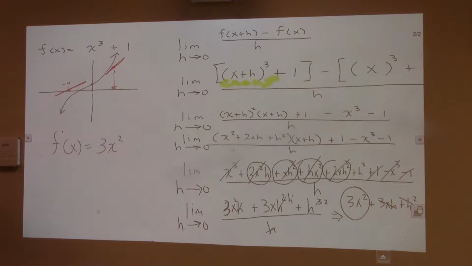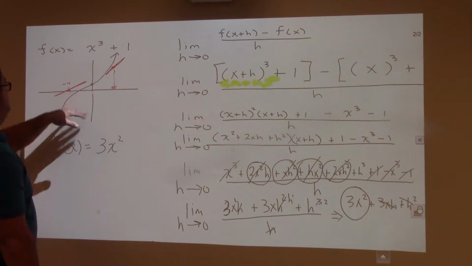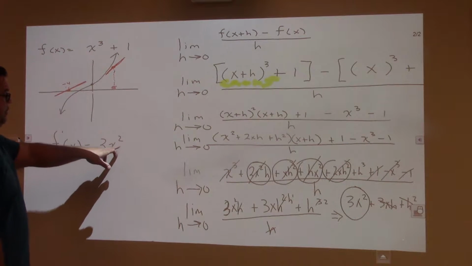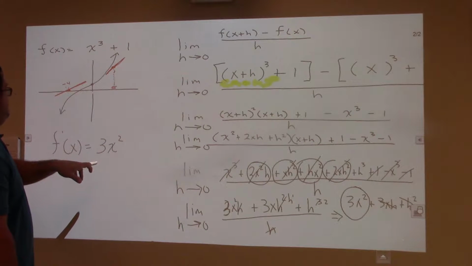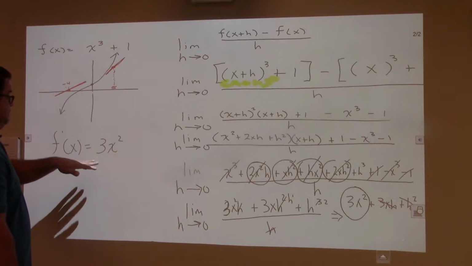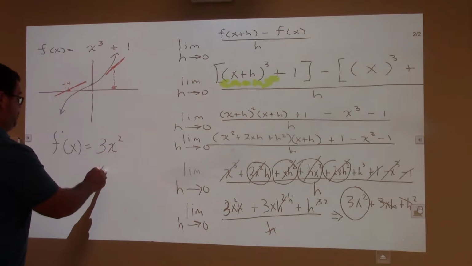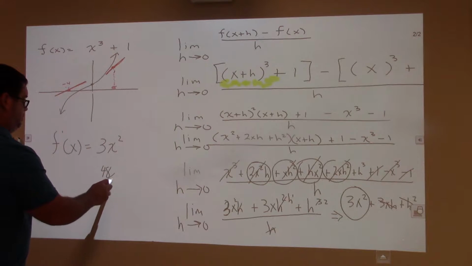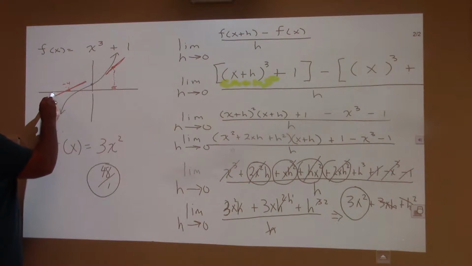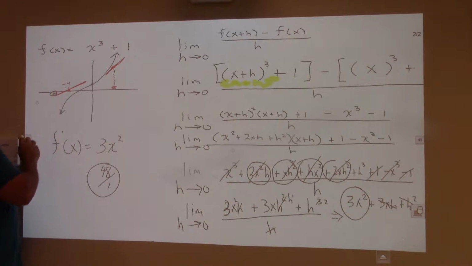So what is your slope, now that we've moved the graph and it looks all stupid, at -4? -4 squared is going to be positive what? 16. 16 times 3 is what? 48 over 1. And of course it's a positive slope, so that means, what is your little car doing? It's going uphill, so that's right.